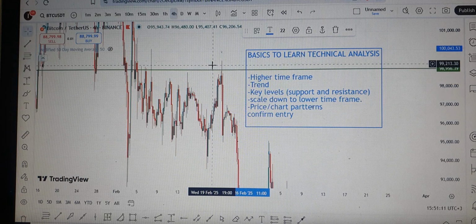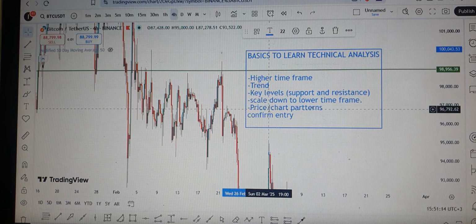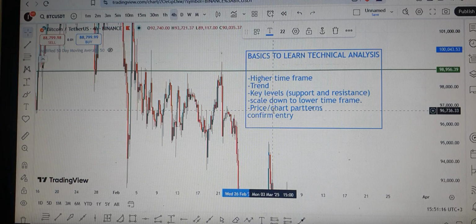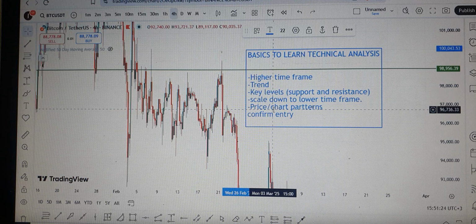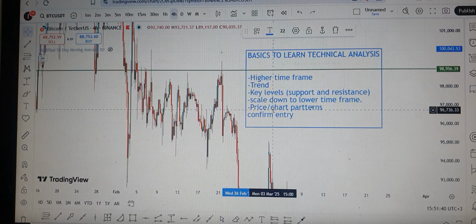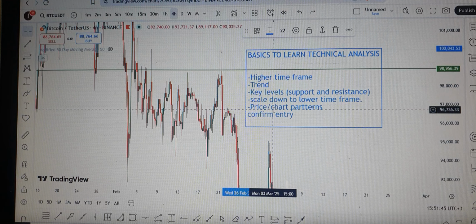But before you get where to enter, now we go to price action chart patterns. I've been teaching this in my previous videos. Go back and watch those videos. Double bottoms, double tops, inverse head and shoulders. We have triple bottoms and triple tops. All those price patterns are the next step that you should follow before we come to getting a confirmed entry. Why do we need those patterns? You understand? Those patterns help us get a clear entry.